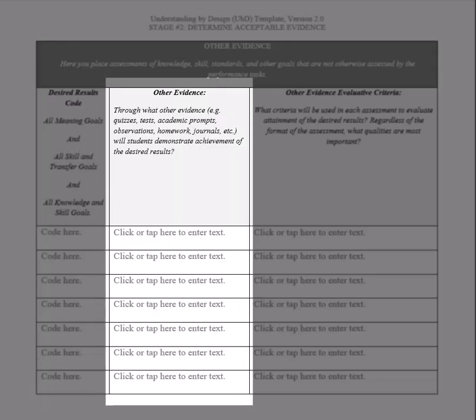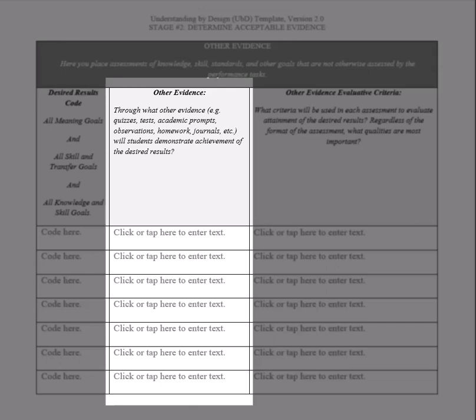In the other evidence column, we will list how learners will demonstrate their mastery of the goals listed in the desired results column to the left. Tasks and evidence do not need to be as elaborate as what will be completed for the performance task, because these are the building blocks that are going to give the learners the foundational knowledge that they need to complete the performance tasks.